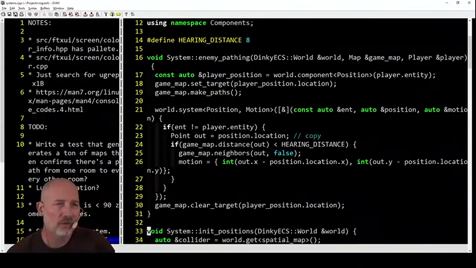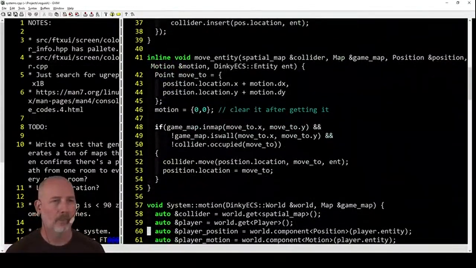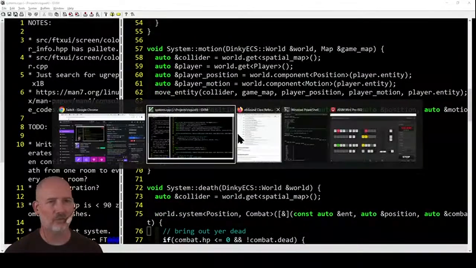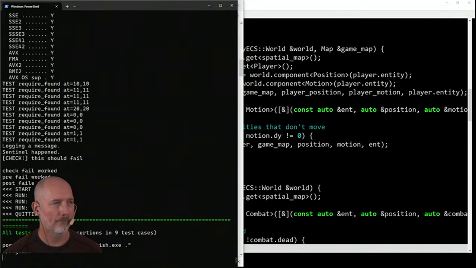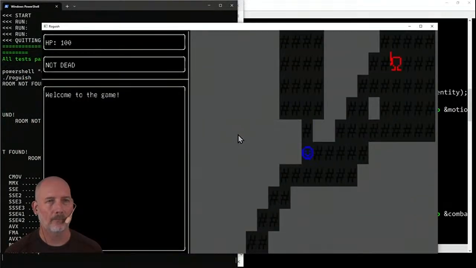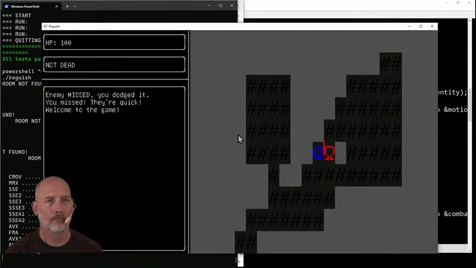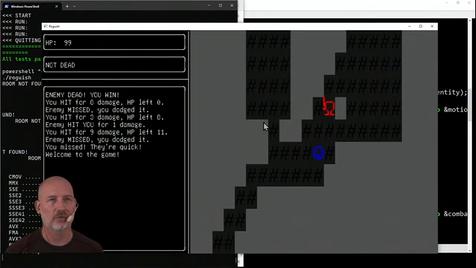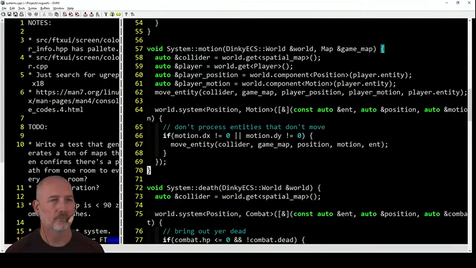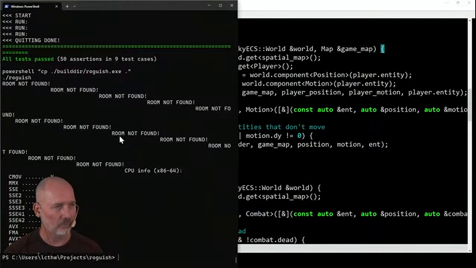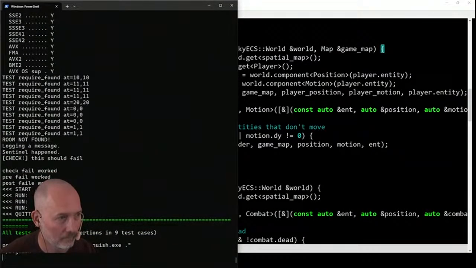Well, let's confirm that it still works. Hold on. Alright, let's see what we got. Yeah, still got sound. Good. Now what we want to do is, we'll just pick a random position and then fight something. Wait a second. Where was that? Hold on. Turning off the music.